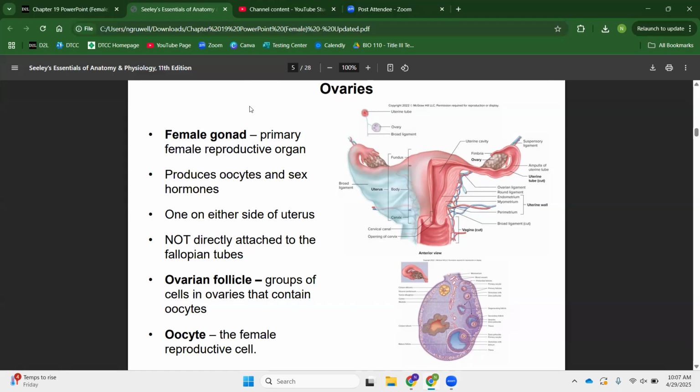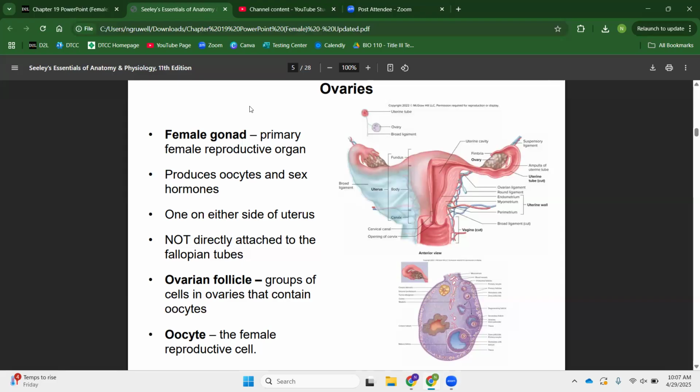And we'll see that word copulatory organ that we talked about with the penis in the male system, and that would be the vagina in the female system that is involved in the actual sexual process, the reproductive process. So, difference between gonad and copulatory. You have to keep that in mind. That's an easy one to mix up.